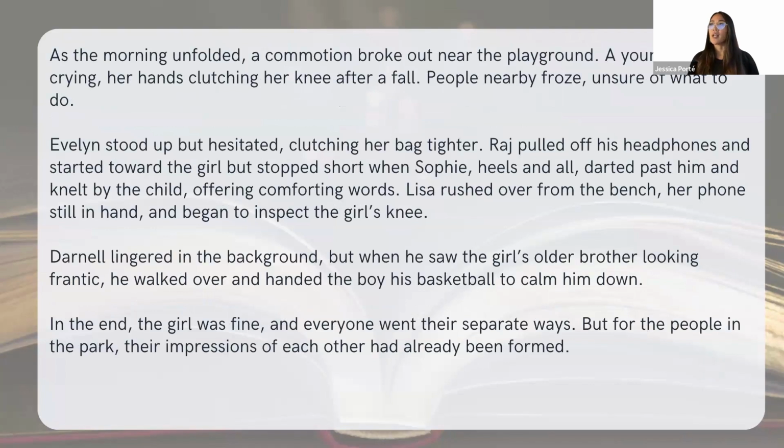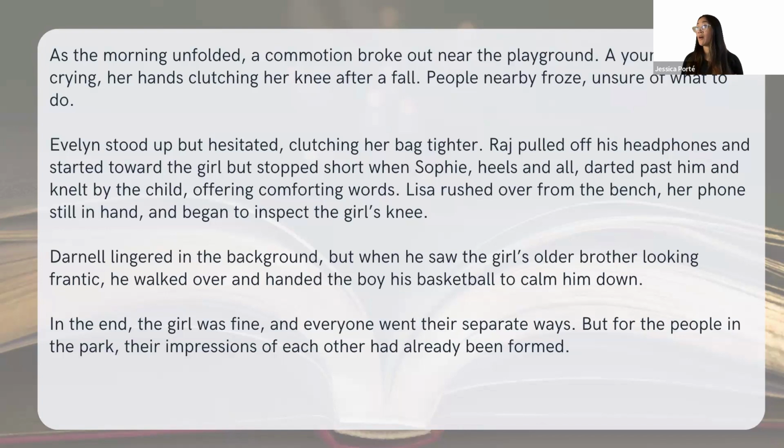As the morning unfolded, a commotion broke out near the playground. A young girl was crying, her hands clutching her knee after a fall. People nearby froze, unsure of what to do. Evelyn stood up, but hesitated, clutching her bag tighter. Raj pulled off his headphones and started towards the girl, but stopped short when Sophie, heels and all, darted past him and knelt by the child, offering comforting words.